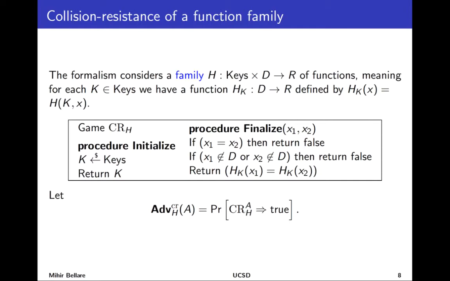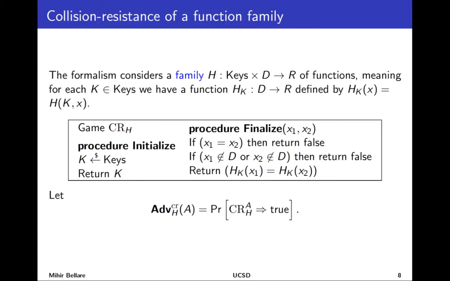In the initialize procedure, a key is drawn at random from the space of keys. That is something we've seen often before, but then comes something novel, and that's a return statement. The return statement on K means that the adversary actually gets back this key as an input. The key is not secret. There is a key, but the key is known to everybody, including the adversary. There are no non-trivial oracles. There's no exported procedure other than initialize and finalize.